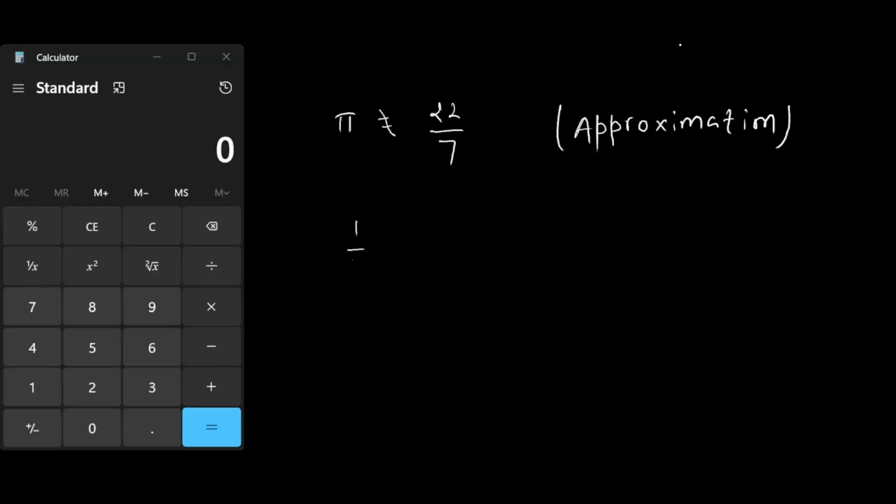We have seen that 1 over 3 is equal to 0.3333 and the 3 is just repeating. If we look at 1 over 3 inside a calculator, we see that there is a finite number of 3's. But as we know, 1 over 3 has a repeating 3 which never ends. So here we can see that calculators have their own limitations. They display some finite number of digits.